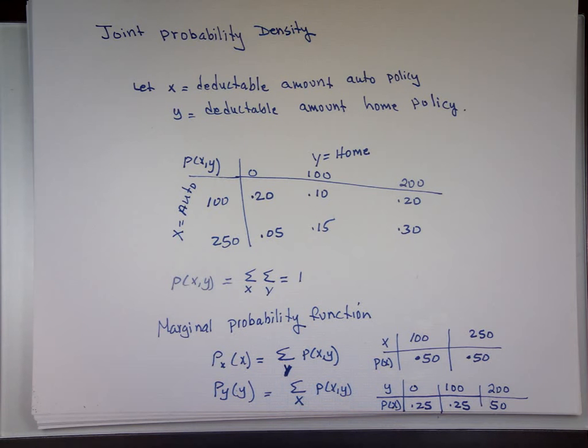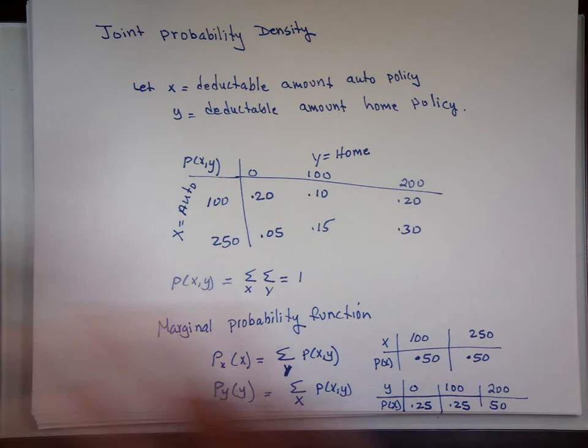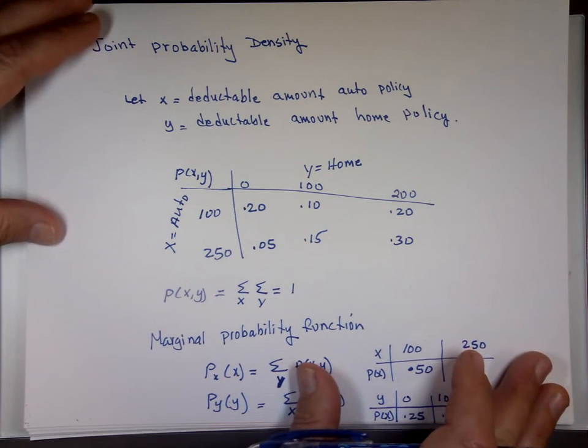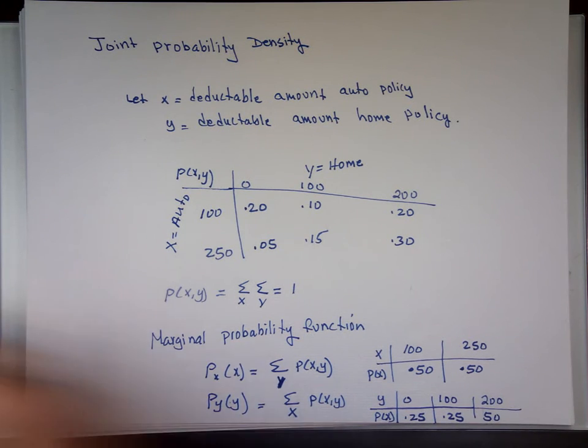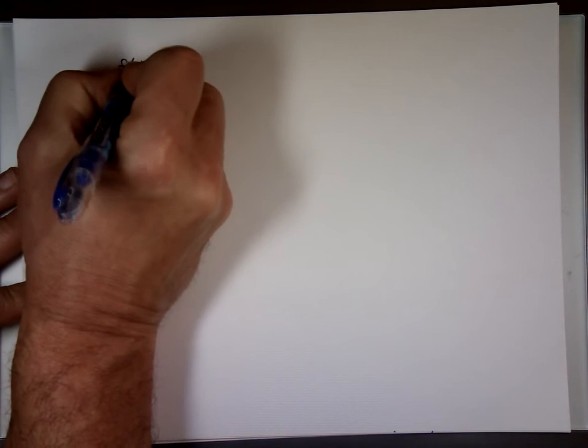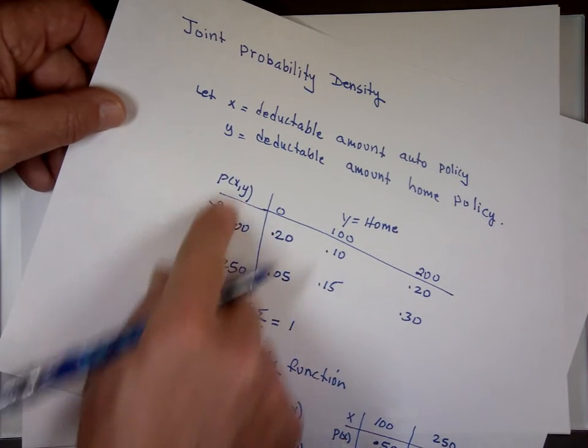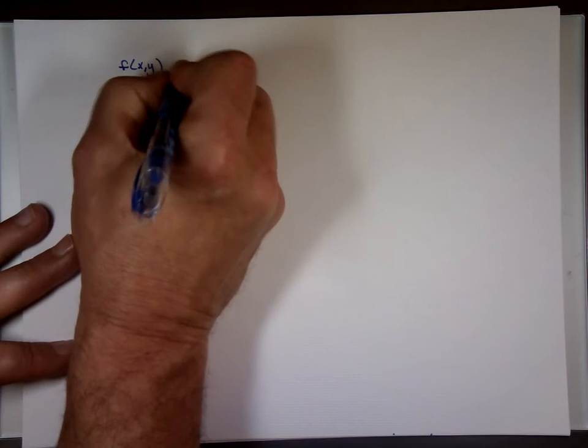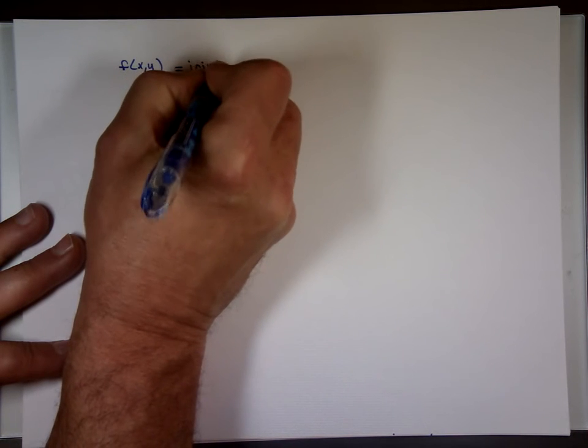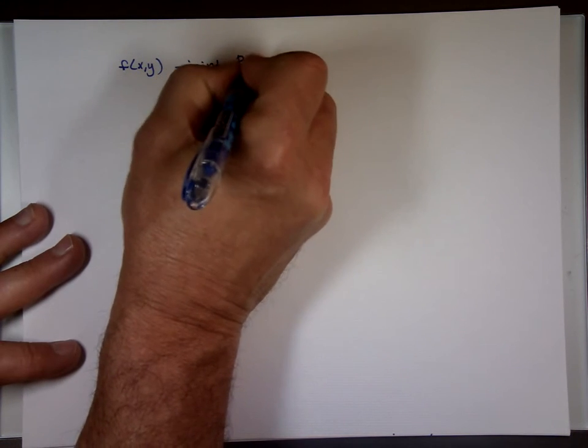Now let's change that to continuous. That was just to see it in discrete. What about continuous? We define f of x comma y, just like p of x comma y, as the probability density function. F of x comma y here is really your probability, but it is known as the joint because it deals with two things. Joint probability density function.